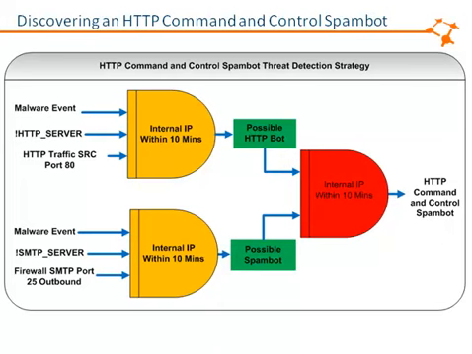So we go to the bottom side. We have, again, a malware event on a non-SMTP server, and this time we choose to use firewall monitoring, where we have SMTP traffic on port 25 outbound. So that client computer is trying to connect to outbound servers on port 25. So it's trying to directly send mail to something within 10 minutes. That gives us a possible spam bot. But if those two things occur on the exact same internal IP all within 10 minutes, we are likely to have an HTTP command and control spam bot.